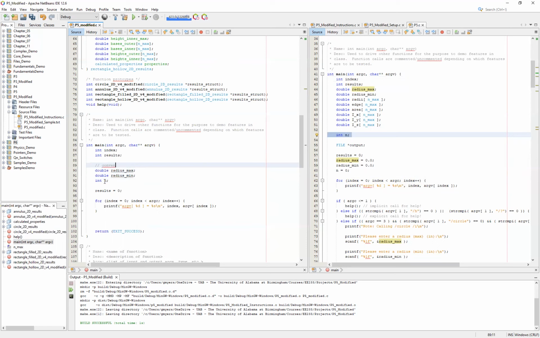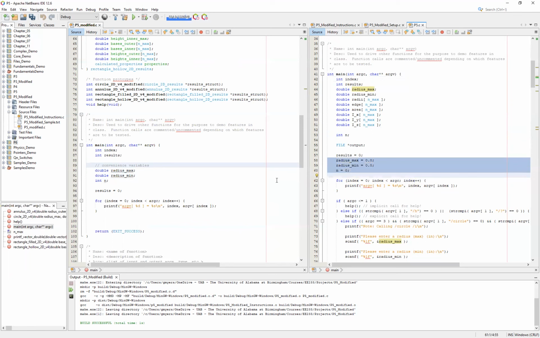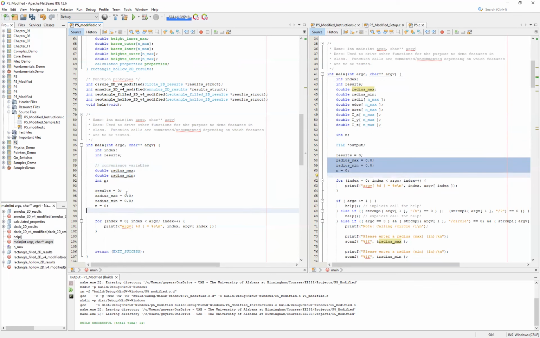And hopefully when we get done with this, you'll see why they are, in fact, convenience variables. All right, and then again, what we probably want to do is initialize those to default values. Again, good habit to get into, even though we may be assigning those values later on in the code. Probably not a bad idea to just simply initialize all of your variables. That way you're guaranteed some known value in them.